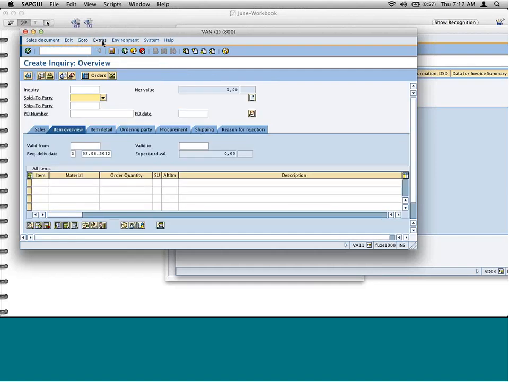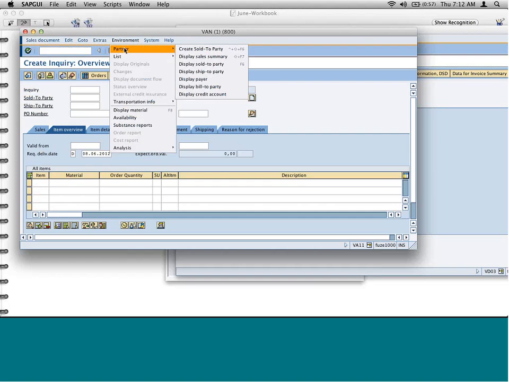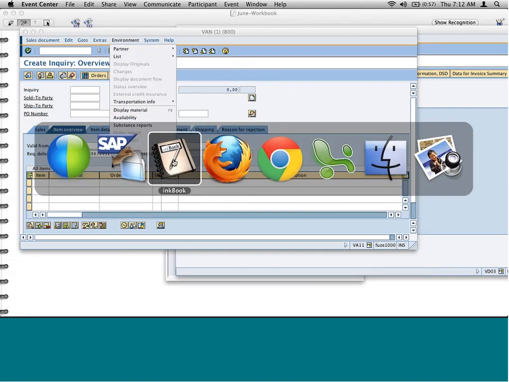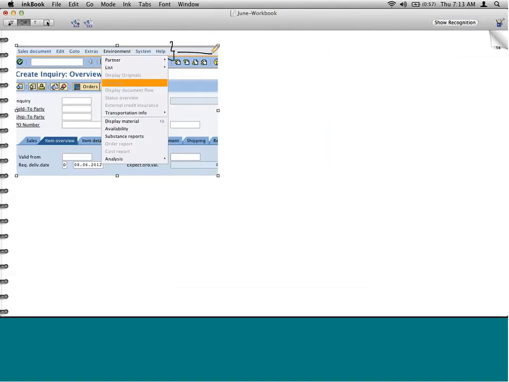So this is called the context sensitive menu. Let me go to that screenshot here. This is called the context sensitive menu. Just go here and the menu over here will change depending on what transaction you are doing. If you're doing a sales order, the menu is different. If you're doing a purchase order, the menu is different. Doing a customer master, the menu is different. It becomes different with each screen. Whatever is relevant for that screen, those items will show up in your menu.